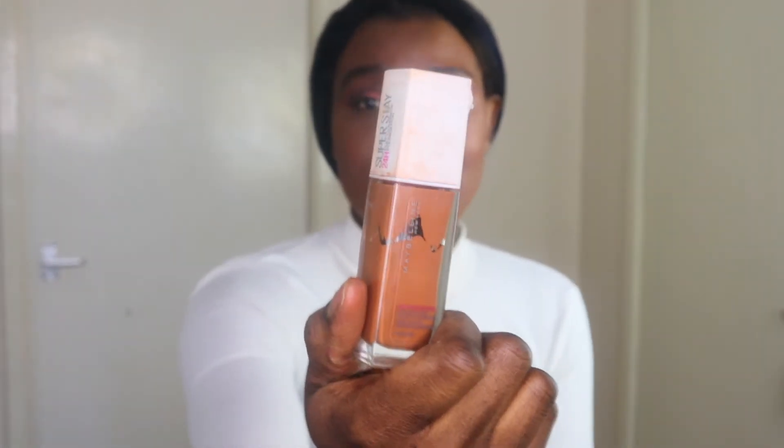I might need to buy foundation because the foundations I've been using this month are my Lancôme foundation and my Maybelline SuperStay 24-Hour Coverage Foundation. If you know me, you know I love Lancôme — it's always been my thing. I've almost finished the Lancôme foundation, so maybe once I finish it I might go back to my Fenty foundation because I really miss it. The Maybelline one is a drugstore foundation, it's affordable, and it stays put.